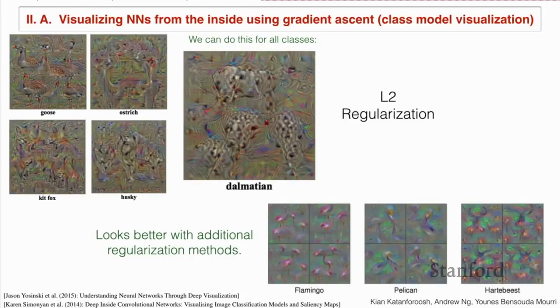Talking about regularization, what does L2 regularization say? It says that for visualizing, we don't want extreme values of pixels. It doesn't help much to have one pixel with an extreme value, one pixel with a low value, and so on. So we regularize all the pixels so that the values are around each other, and then we can rescale between 0 and 255 if we want. One thing to notice is that the gradient ascent process doesn't constrain the inputs to be between 0 and 255. You can go to plus infinity, potentially, while an image is stored with numbers between 0 and 255. So you might want to clip that as well. This is another type of regularization.